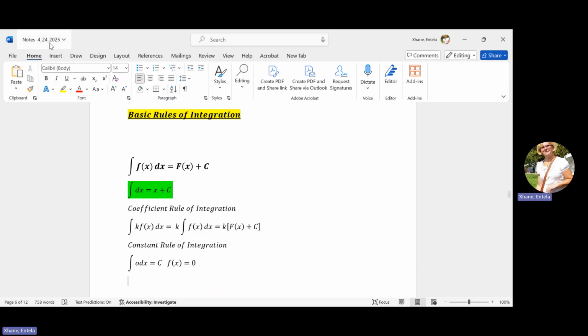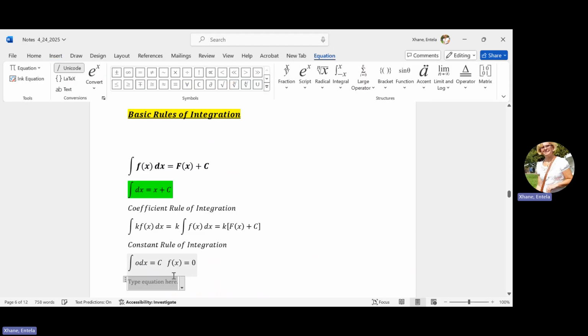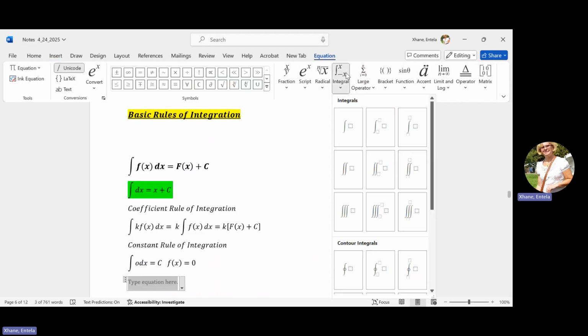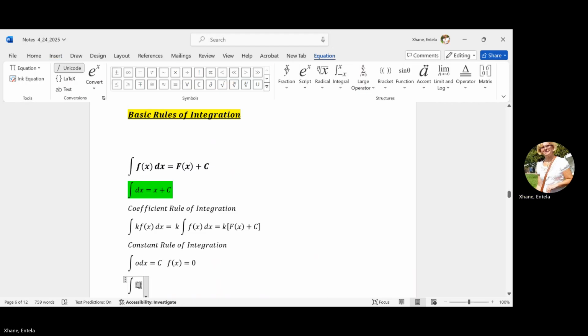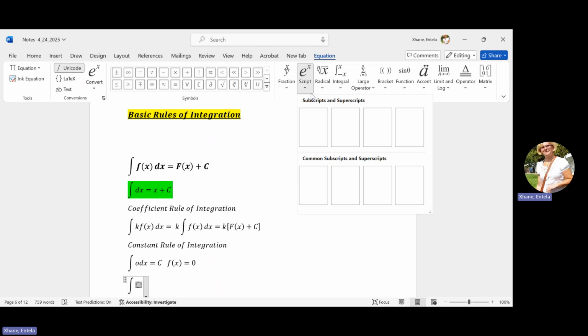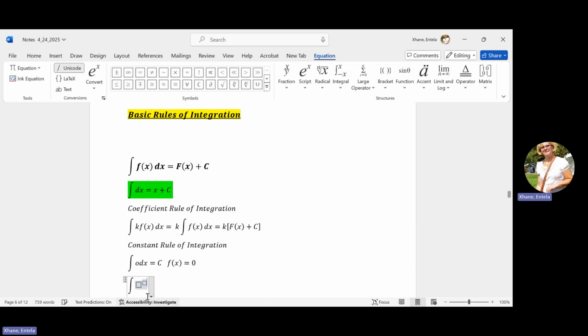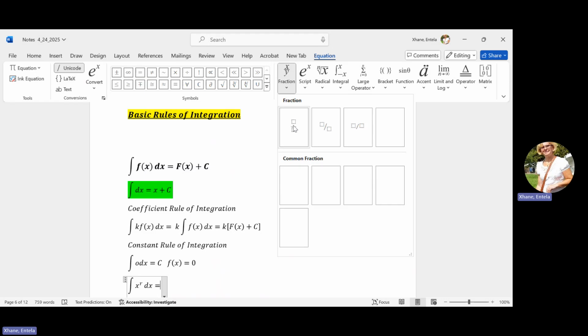Another important basic rule of integration, which we are going to use a lot, is the power rule. We've seen the power rule for differentiation. Now, the reason why I'm adding this rule, because that's going to allow you to understand deeply the concept of integration being the inverse of differentiation and vice versa. Now, the question is why? Let's look at this.